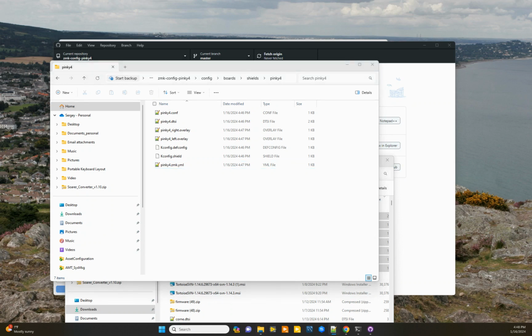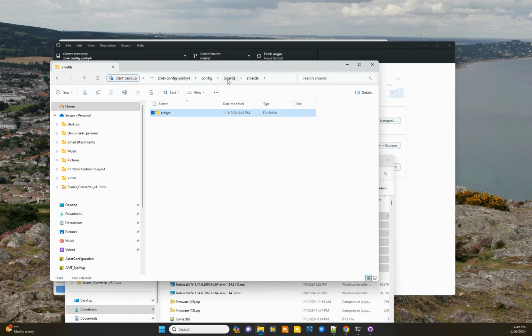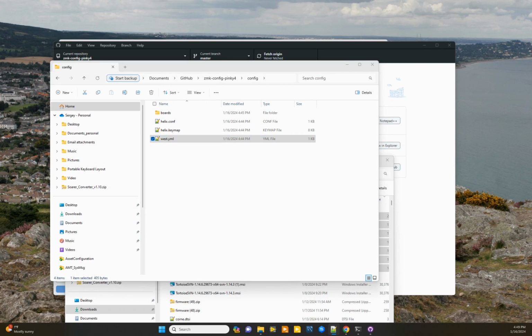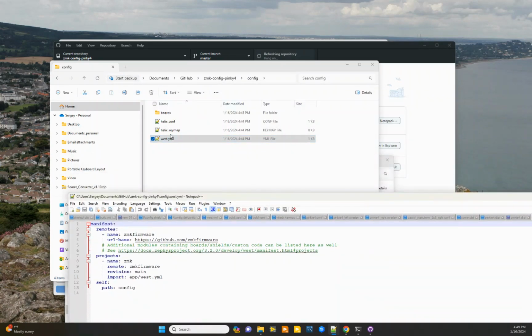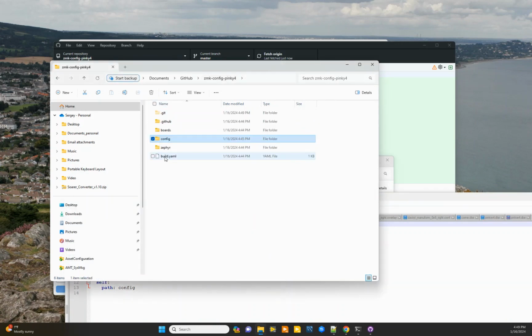Okay. Now, if we look through the files, they refer to old names and refer to the name of the keyboard as Helix everywhere, which we need to modify. Like for instance here, yeah, this one.